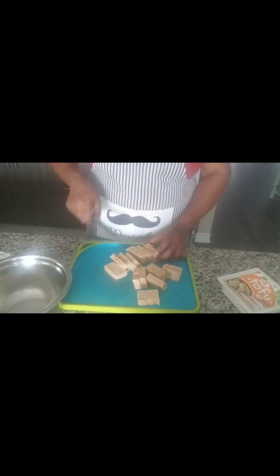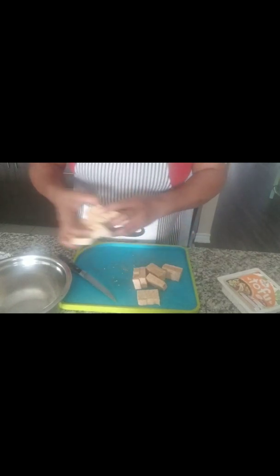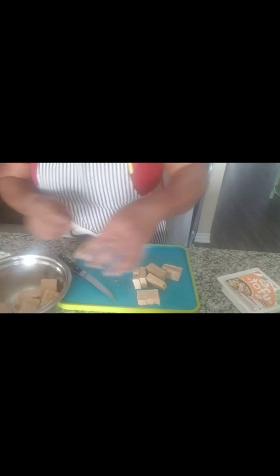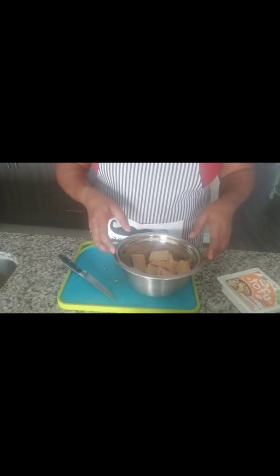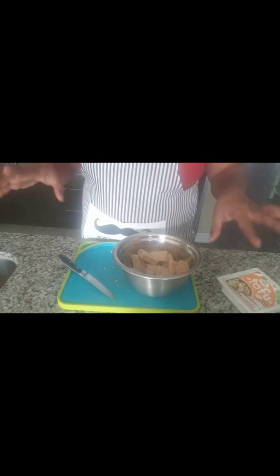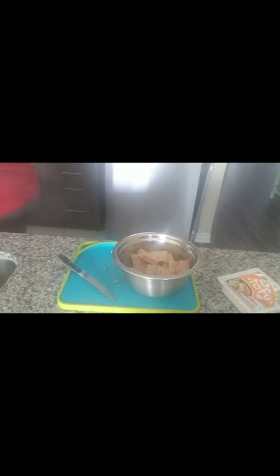Usually when I make stuff like this, there isn't any leftover really. I'm just saying. So it's in the bowl here. So what I'm going to do now is I am just going to add a little bit of salt to this.